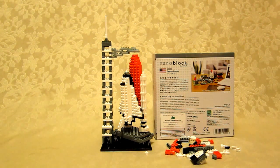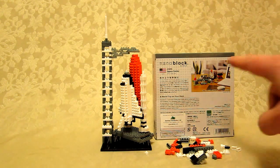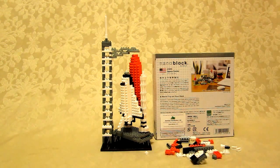On their website you'll be able to see that they have a variety of other objects which range from Easter Island heads through to the Eiffel Tower in Paris, as well as the various other famous buildings around the world, especially tall towers feature quite a bit, but there's also castles as well, and there are different size models. So this is quite a tall model for this range, the world range, and as I say, a world trip on your desk.